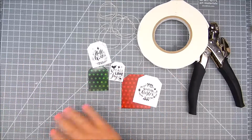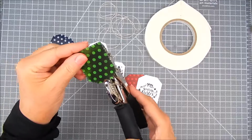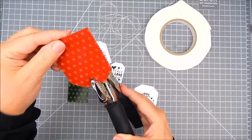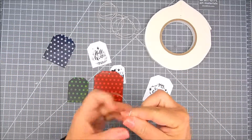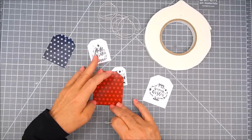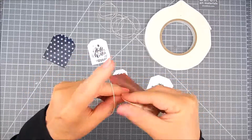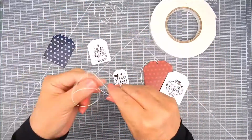Everything is pre-cut. If you do all of your tags at once, you can just sort of do it assembly line style to get it done quicker. Instead of hole punching both layers, I just hole punch the back side, which is the pattern paper side, and add the twine to that. You can tie it however you like. Twine or ribbon works for this technique.